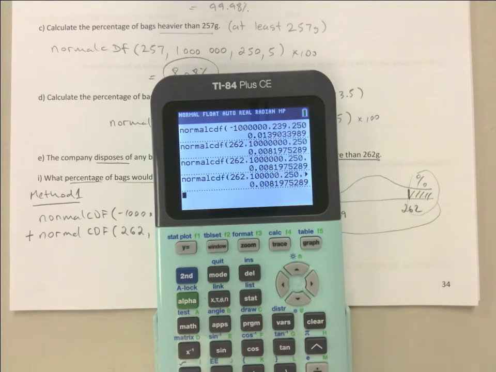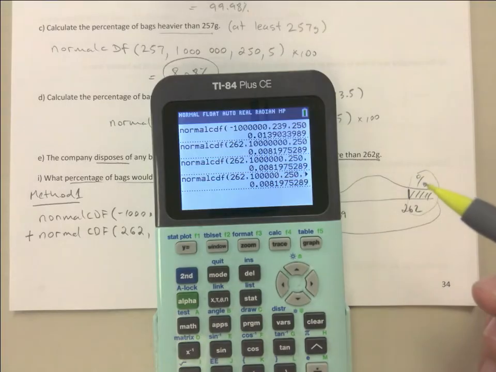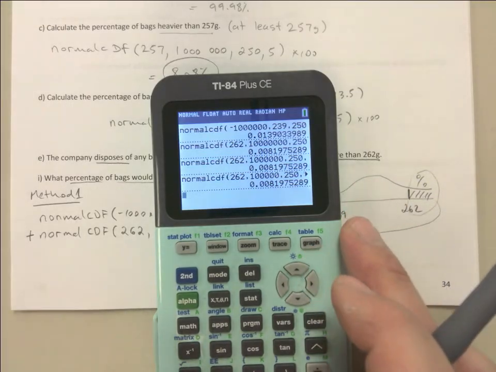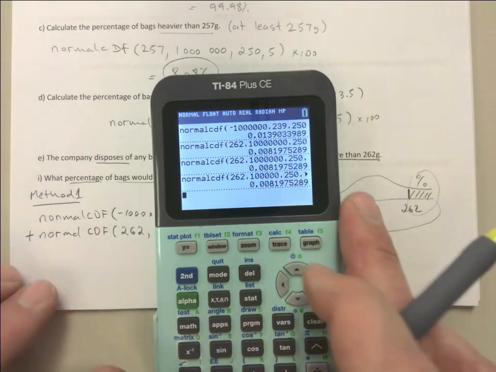Because you're so far up there, right? If you drew your normal curve, if 250 is your average, you're going 255, 260, 265. If you pick 1,000,000 or 10,000 or anything, you're so far out to the right. It's taking care of everything. Okay? So that's a good observation. I sometimes don't even think about it. I just go a bunch of zeros and then just hit enter.